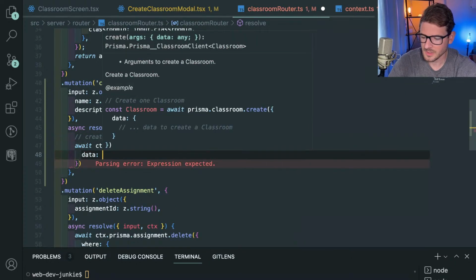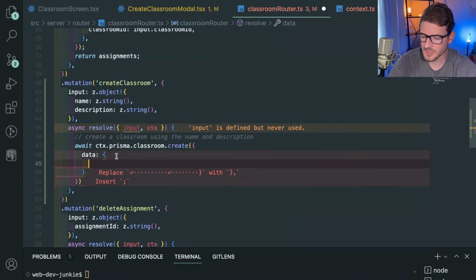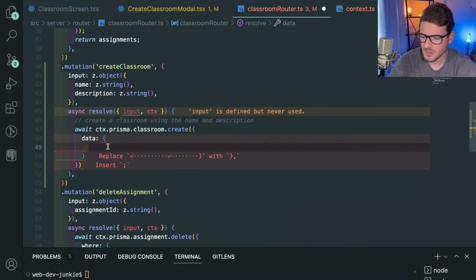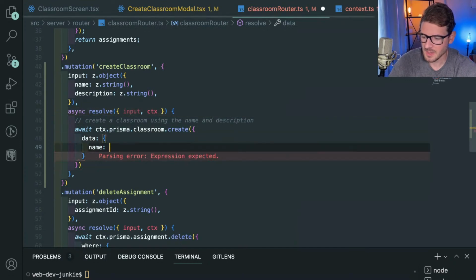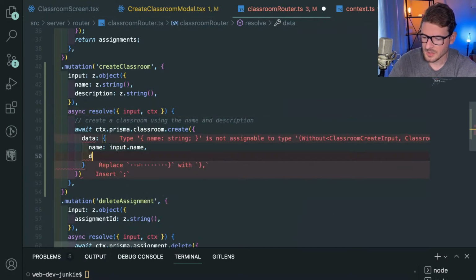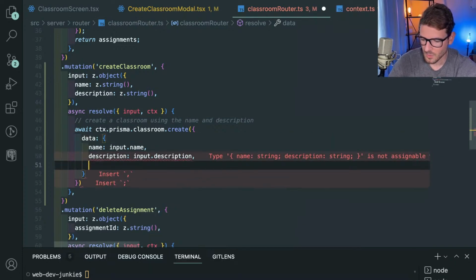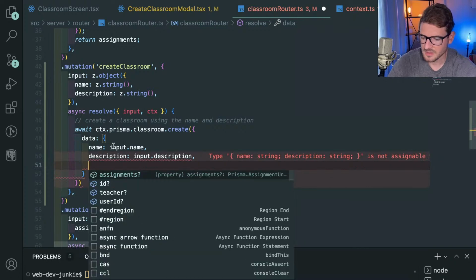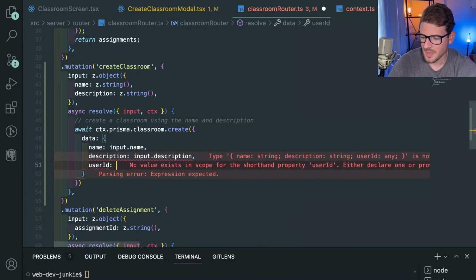And then typically, oh, I keep saying typically this morning, you pass it a data and then you can pass it what you want. So I'm going to say name is input.name. Description is input.description. And what you can also do is do a control space and it'll tell you what else might be required. In this example, we probably need to give it a user ID, and that could come straight from the session.